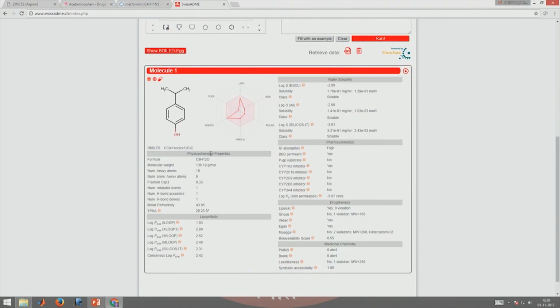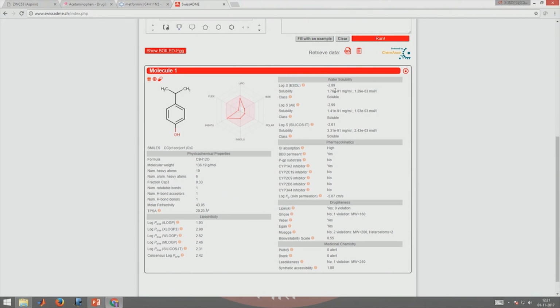Okay. As you can see, formula, molecular weight, this is the molecule which we have drawn, number of heavy atoms, that is carbon, nitrogen, oxygen, like that. So you have 6 carbons here, 7, 8, 9 and 1 oxygen, that is why 10. Okay. Then rotatable bonds, okay, this bond is rotatable, that is why 1. Number of hydrogen bond acceptors, that is this oxygen, hydrogen bond donor, the OH. Then total polar surface area is given here. Log P, there are different softwares which can give you log P. So as you can see, each software gives you some different values, and an average log P.